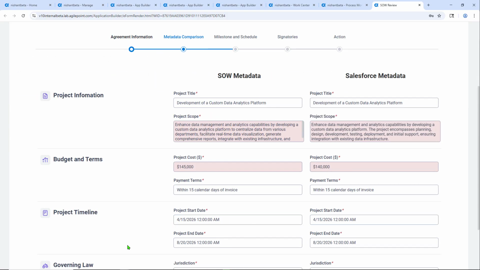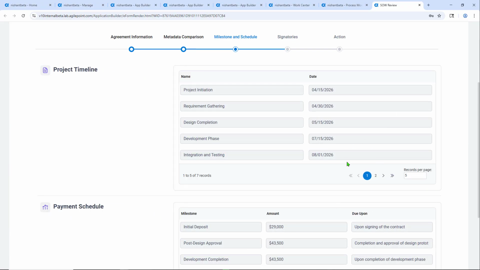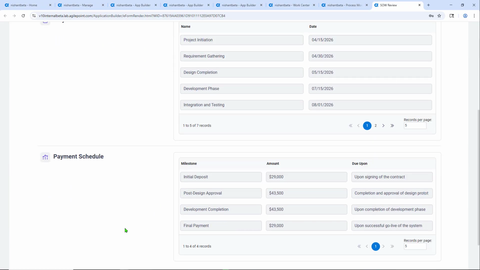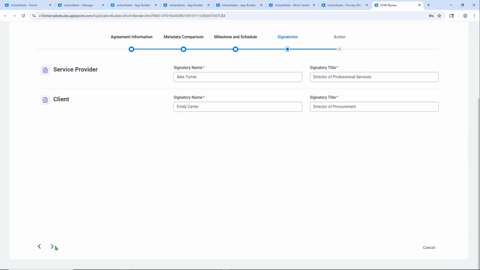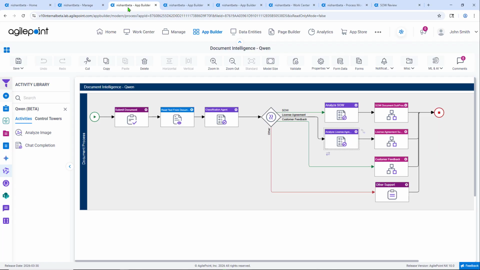Okay, so again, showing some key differences between the two versions of the agreement. Obviously, the details extracted are different, given this is a statement of work, as opposed to a license agreement. But again, moving over to the Actions tab, how best to harmonize the data. Okay, so with that, that's going to conclude the content for this video.